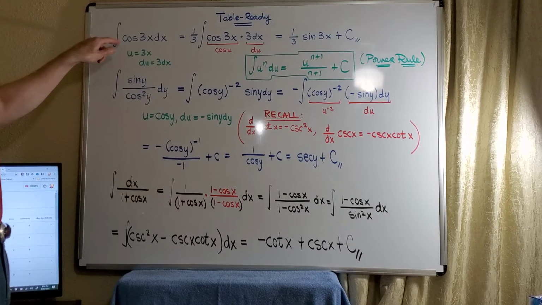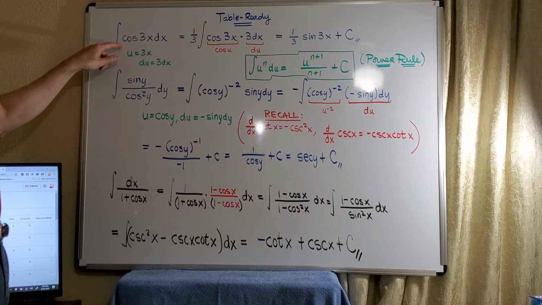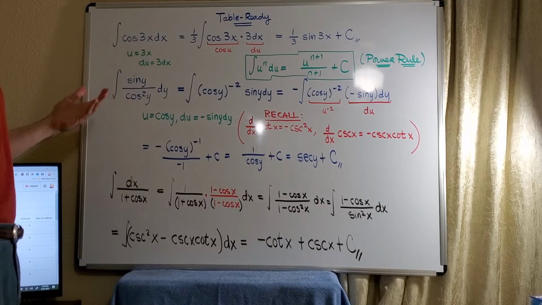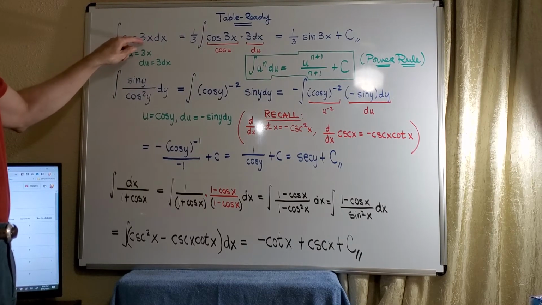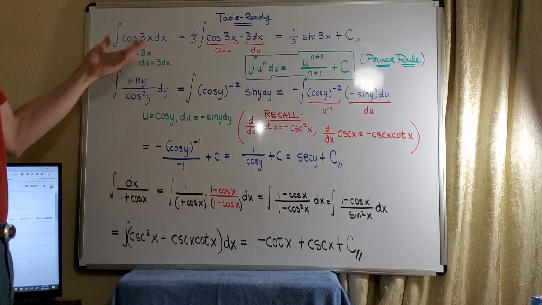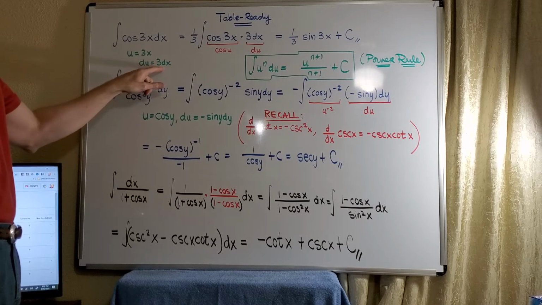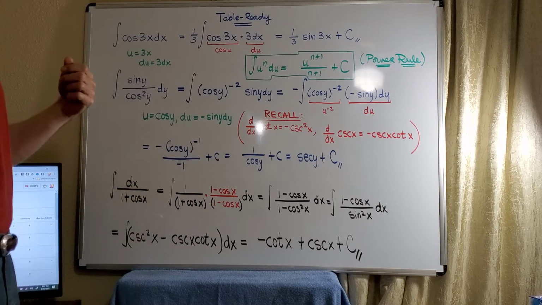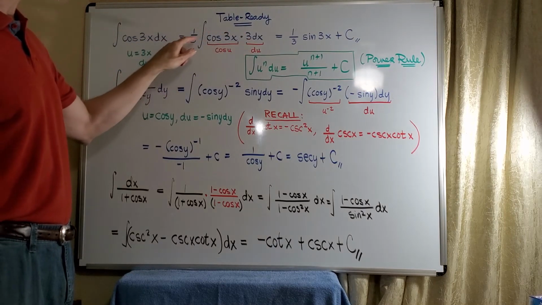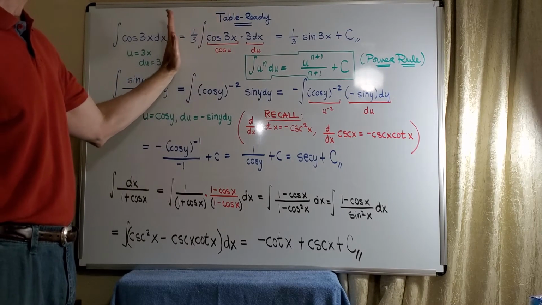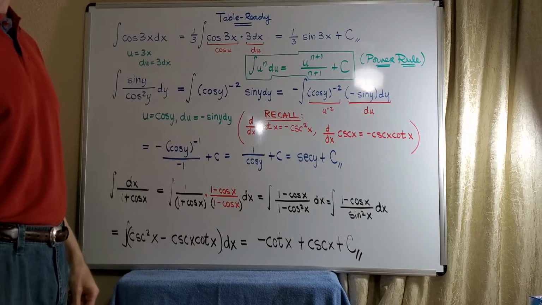So now if we look at the antiderivative of cosine 3x, we remind ourselves that the antiderivative of cosine is actually sine. But with this 3x here, we've got a little bit of an issue. So many students will think of it this way. They'll think of u is equal to 3x, and the differential of u is 3 dx. And so when you look here, you see that we're missing the 3. So we can always put in the 3 and then pay for the 3 with the 1/3 here, because we can move constants in and outside of the integral sign.